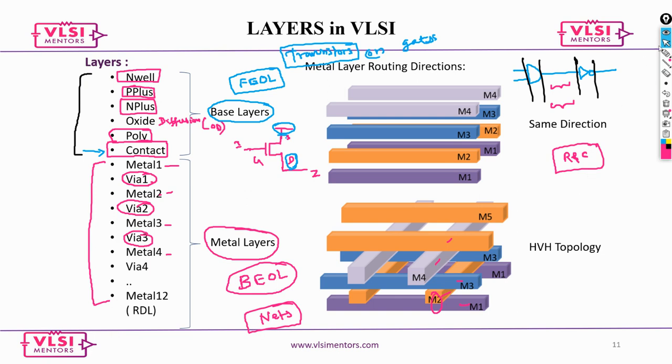No questions? Okay, contact, which type of material is contact? Contact is used to connect metal 1 with any other layers below. So let's say you want to connect this drain part, the other side, the P plus or N plus or whatever it is. So you use metal 1 and any other layer below. You want to connect anything, you need to use contact, and any metal to metal, we always use via.